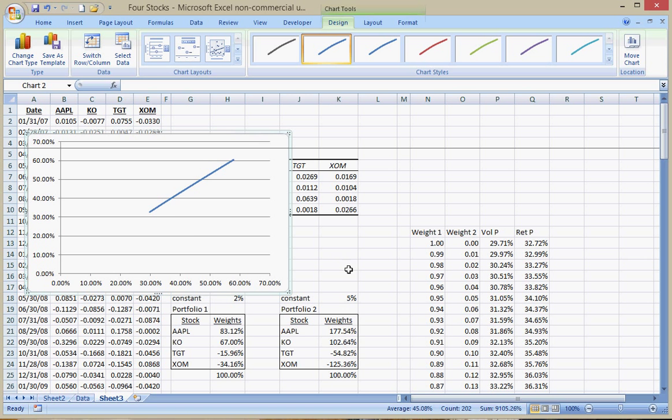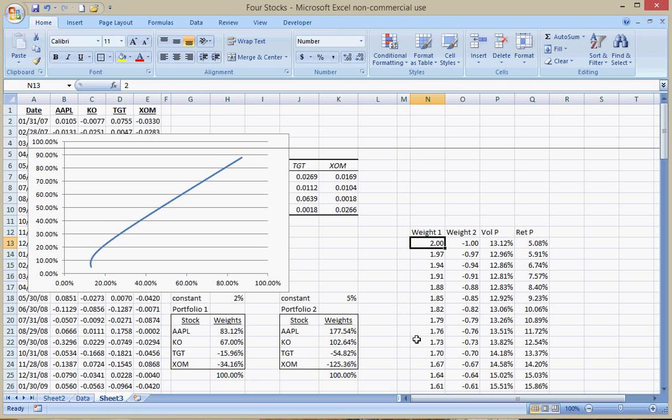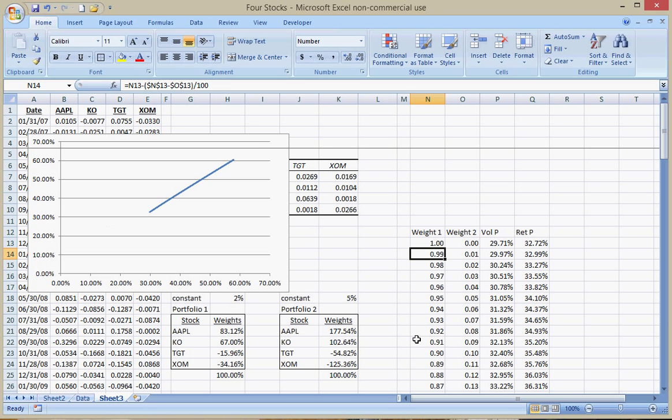Okay, so what's going on here? We have a curved line, but it doesn't look curved because a real close-up of a curved line is going to look straight. So let's change the range. Let's make this go out a little bit further. So I change this from a 1 to a 2. That starts to curve a little bit better, make it a 3, and now that starts to look like the efficient frontier that you know and love, right? So now I feel like I have that right, or I have that correct.